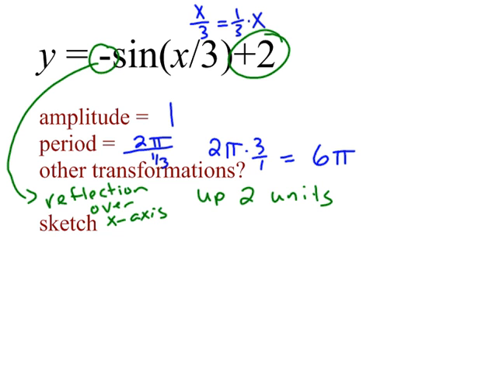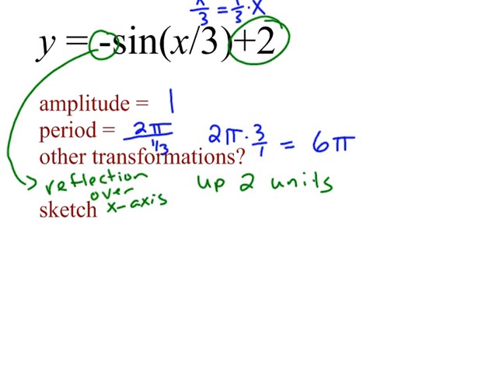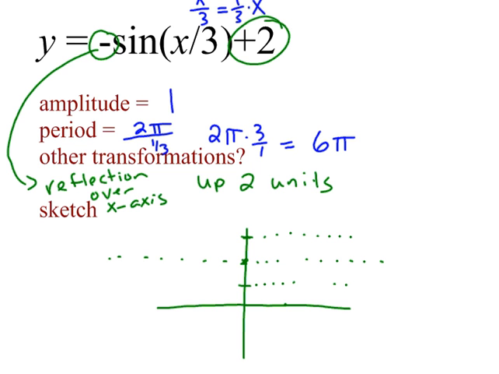Okay, so now if we want to sketch this, I have the idea that I need to have a sinusoidal axis of 2 because it went up 2, so our axis would have been the x-axis, but now since it's shifted up, I'm just going to go up 2, draw a dotted line because that's my middle. And then I know sine, the amplitude is 1, so from here I go up 1 and I go down 1. Again, you might even just draw in the penmanship paper so you know what your graph has to stay between.